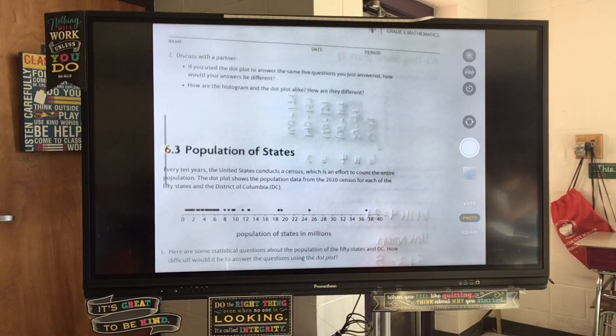Now, on your cool down today, I know it looks like two, but you're going to use the table that's on the top to help you answer number 1 and number 2. Number 2 says complete the table and use it to make a histogram. Now, I understand that there's no lines going across, so if it's not exactly accurate, you're not going to get it taken off. But if there is only 1 and you got it sitting at 3 or 4, obviously that's going to be marked wrong. So please try to be as accurate as possible.